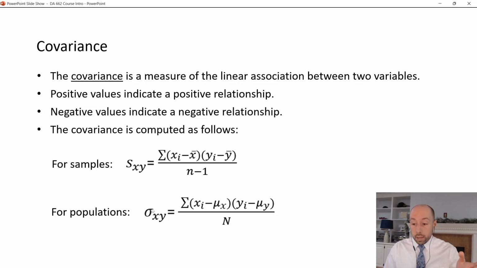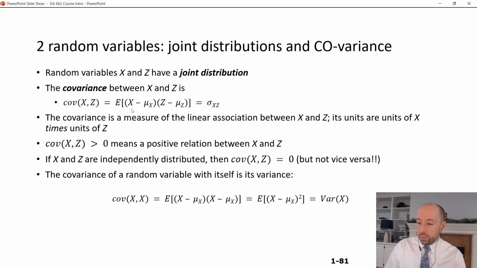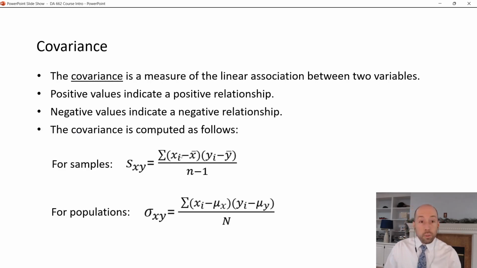And if you see the Greek letter sigma, xy, that refers to a population covariance, which I'm almost never going to have. And if you see the lowercase s, Latin s, xy, that's referring to a sample covariance, which is in fact the average of xi minus its own mean and yi minus its own mean. So you see the formula here. How much is x above average when y is above average? Add those up, divide by n minus 1 in this case, and that's the average of this phenomenon, like we saw. Okay, same idea. Very good. So that's the formula.